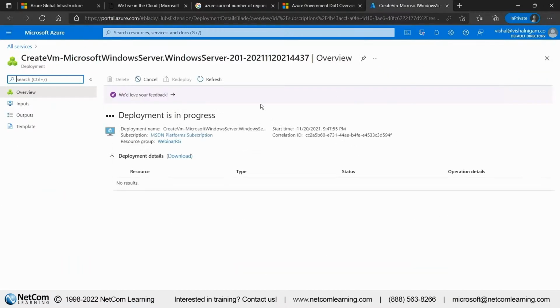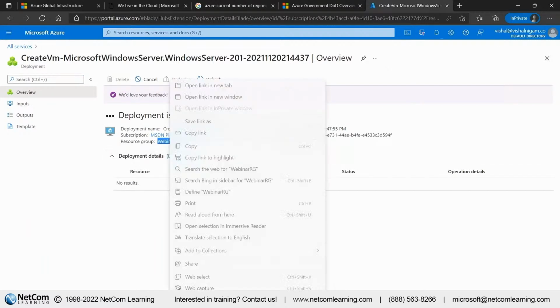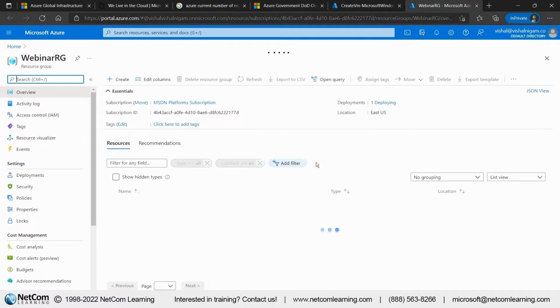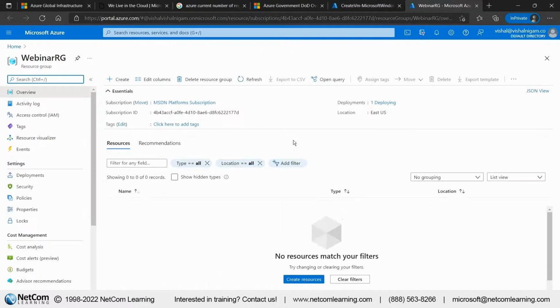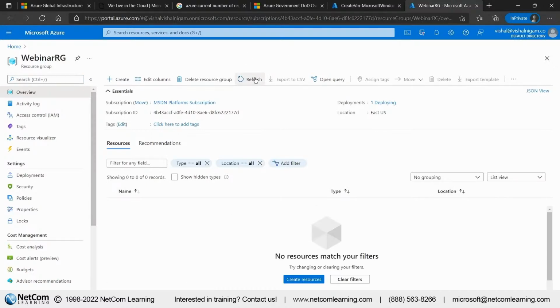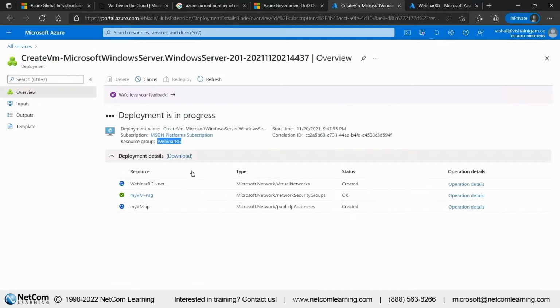You can see the virtual machine is in process, and this is getting created in this resource group. So behind the scene, there are different things happening. If you go in here in this resource group, observe carefully that in some time we will have some resources inside this. There will be IP addresses, there will be virtual networks, all of these things will be getting created before we actually have it. You can see there is a network security group got created for me.